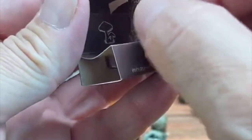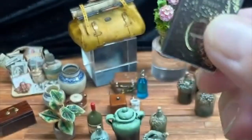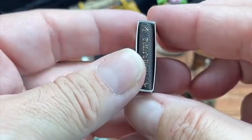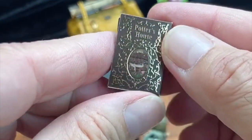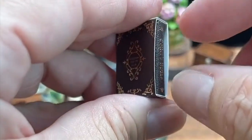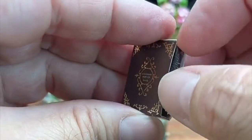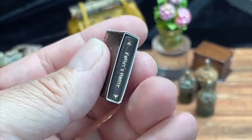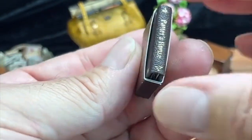All right. Here, ready for the reveal? Okay, so this was in like this. And here is the book. Love the Mylar gold. What is it called? Oh, it's a Potter's House. Okay, so it's a Potter's House. I'm assuming it's a, because I just found this and I had to have it. I didn't really read too much, like what it was. I just saw that it was a house. All right, hold on, because we're gonna use my little tweezers to get this out, because I don't want to mess up the... All right, got that out.